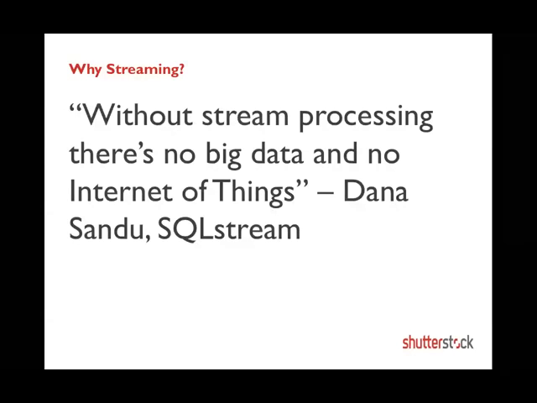So a couple of things just to get started: why streaming? This is a great quote, I think, from Dana Sandhu of SQL Stream. Without stream processing, there's no big data and no Internet of Things. It's really interesting when you think about it, and depending upon your slant, you could argue, is that really true? Is there really no big data? We're still going to collect everything. Is there no Internet of Things? We're still going to collect a whole lot. But it's what we do with that, and it's really being able to process that data. And I think the quote does capture that.